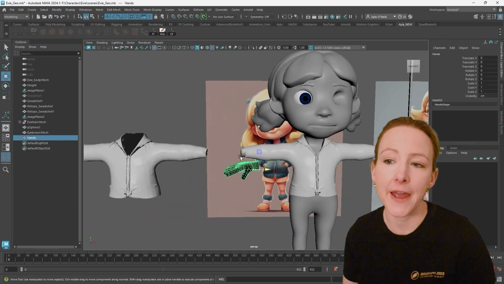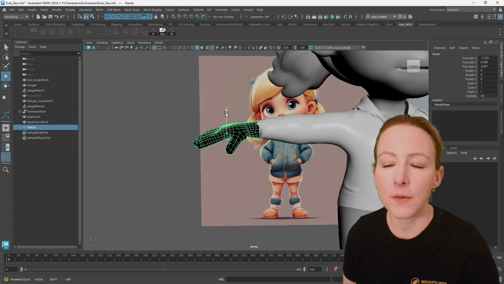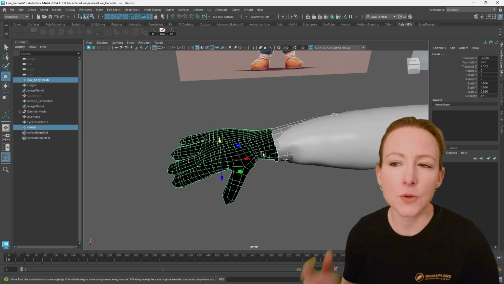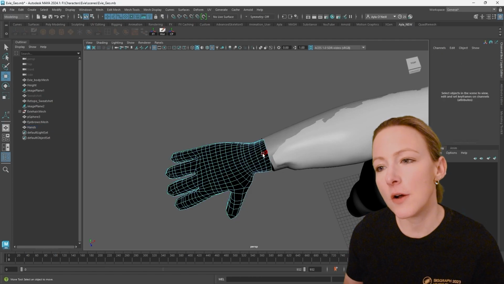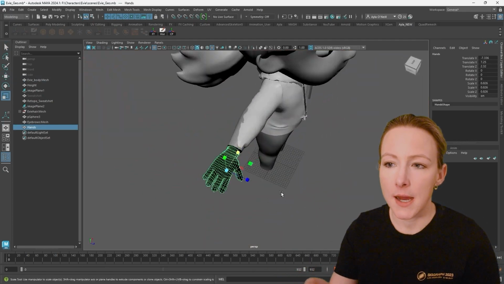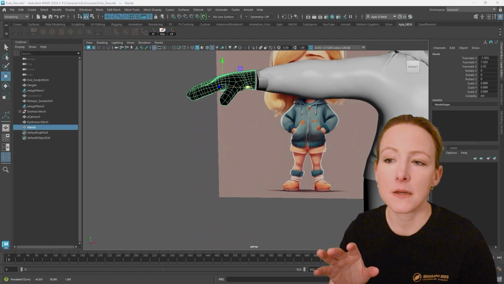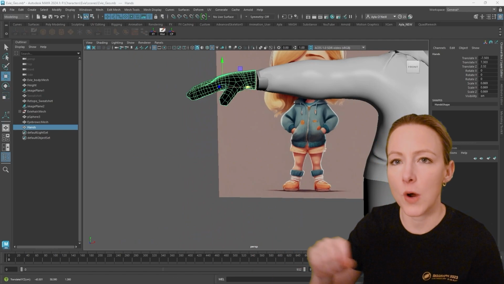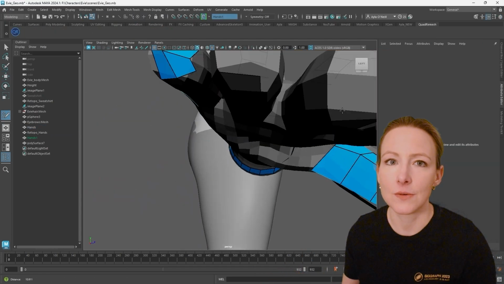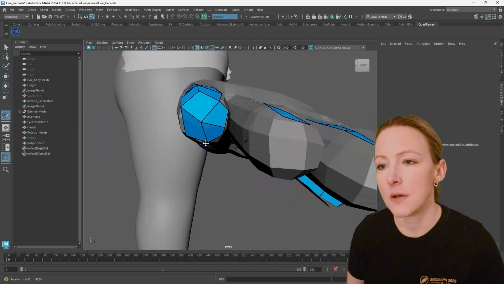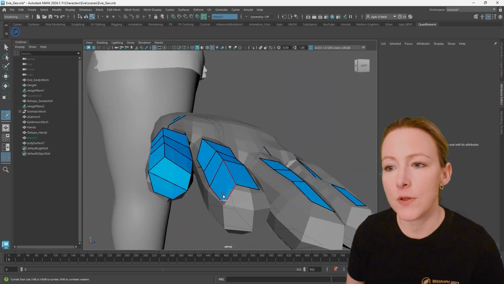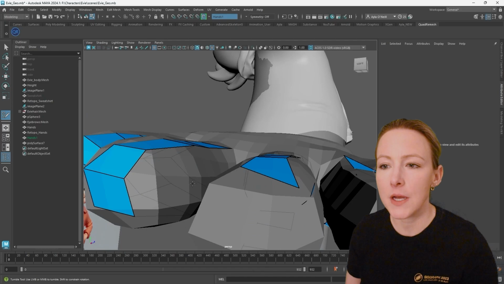Okay, so I bring in her hand now. It's a hand I had already made and retopologized, but I realized that it was too high mesh for this character. So I decide to use the quad draw tool and just use that hand as a base mesh and quad draw over it to make it the right poly count so that it could connect to her body mesh. So here's the quad draw tool. It's a great retopology tool in Maya. If you'd like a video on this, please let me know in the comments.